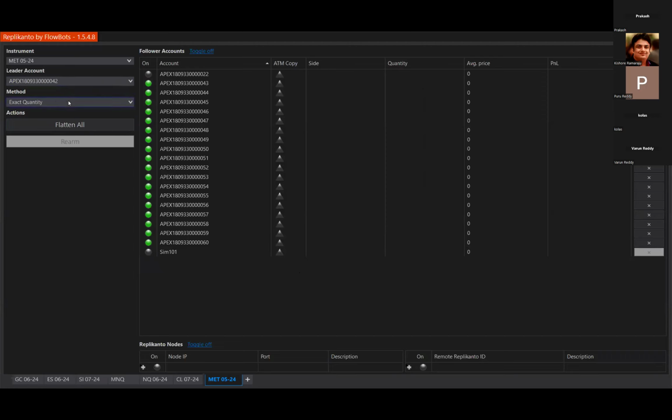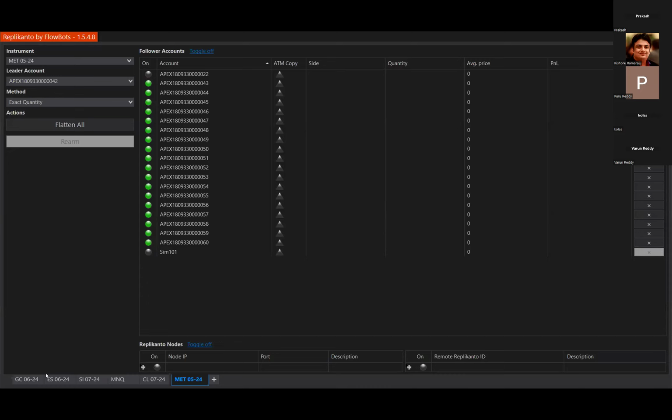I'm looking at your tabs: GC, silver, MNQ, NQ. Better you remove NQ. NQ is very dangerous. You can lose your accounts with NQ. Some days it may make profit, but most of the days, it will take all the profits you made. MNQ is okay, but NQ is very, very dangerous. The best ones are GC, silver, platinum in the evening time. If you just focus on them every day, 3, 4, 500 is guaranteed if you follow.